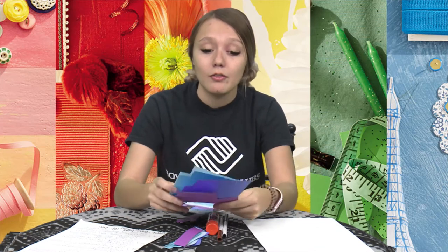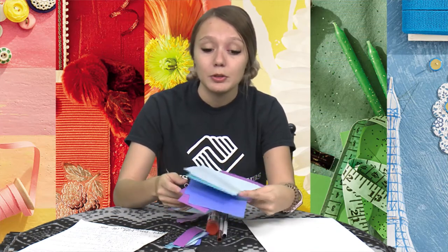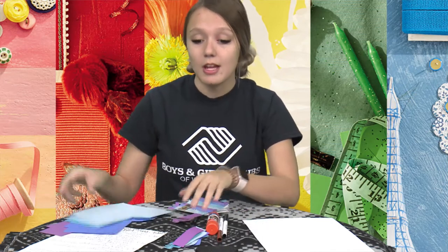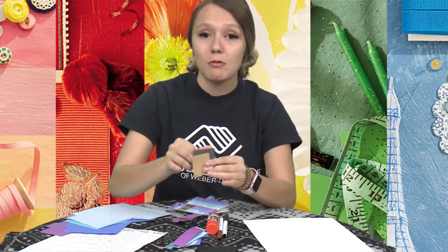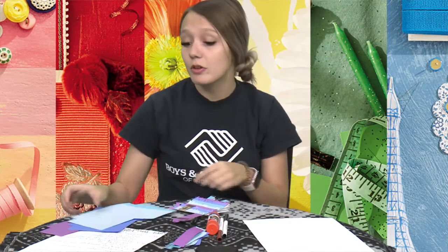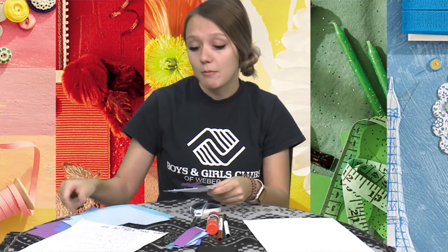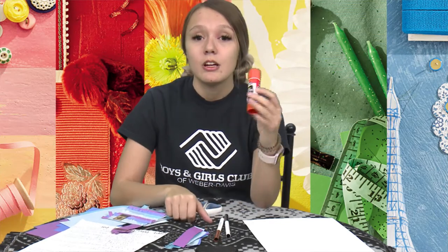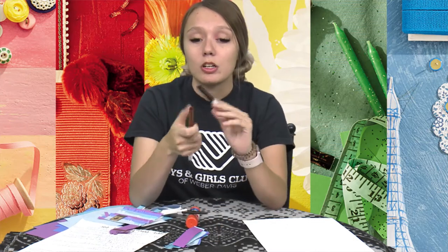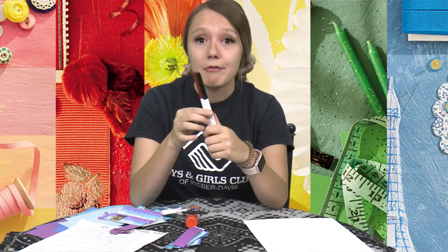So I have light blue, dark blue, light purple, and dark purple. And then I have some brown and black. You'll only need a little bit of that though, so if you don't have those, you can just color onto white paper. And then you'll need some glue, scissors, and some markers, black and brown.